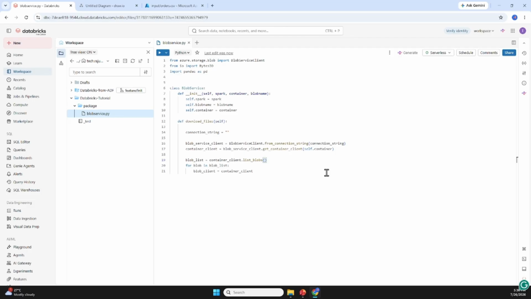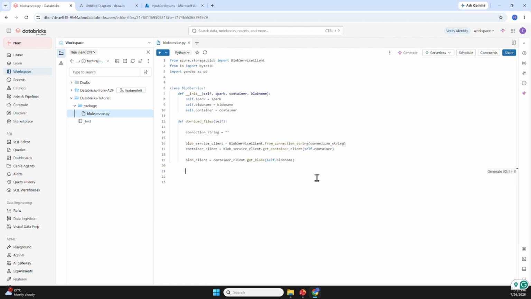I am going to get the blob here: container client get blob, and self.blob_name. Okay, that's it. So this is our blob client.